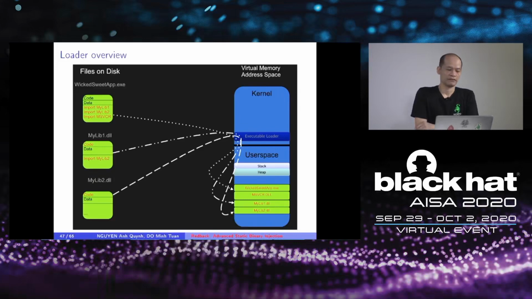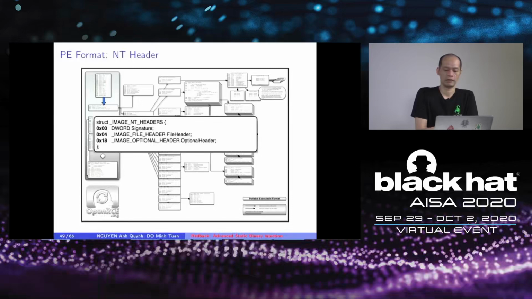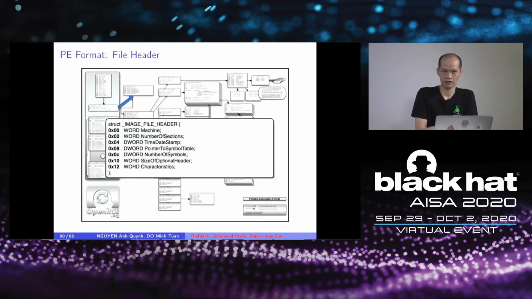The PE file format is actually very complicated, and we do not have enough time here, so I will just mention some important points. PE files have a header named the MZ header, which tells you more about other headers like the file header and the optional header. The file header has some important information like the number of sections and the size of the optional header, so we can locate where the optional header stays in the memory and on the disk.